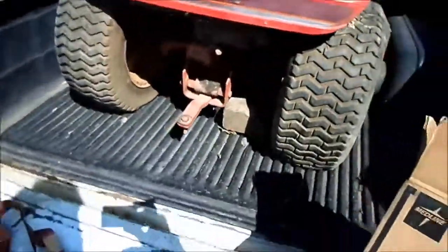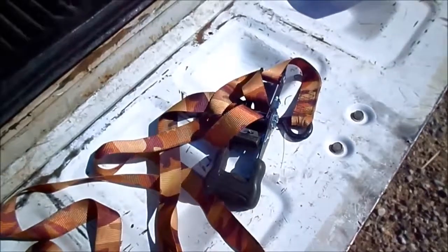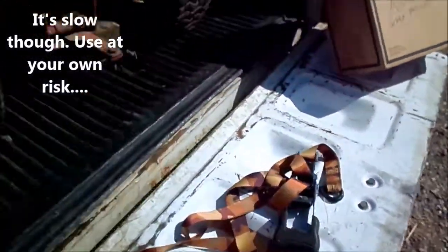Here's a pro tip for you. When you forget to bring a come along, the ratchet strap will work. It's really slow, but it worked.